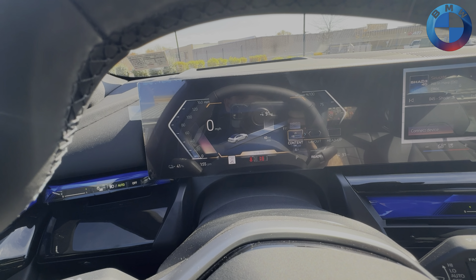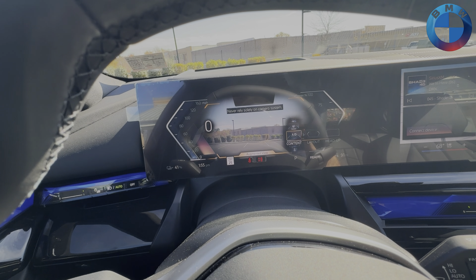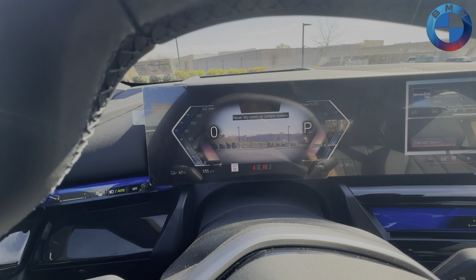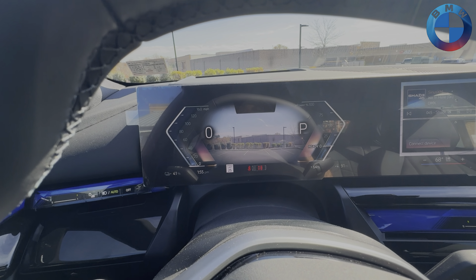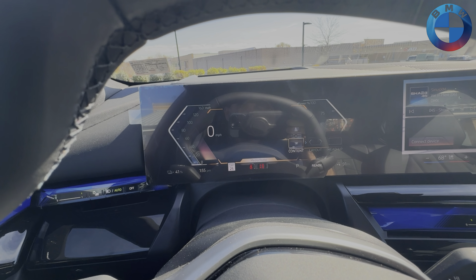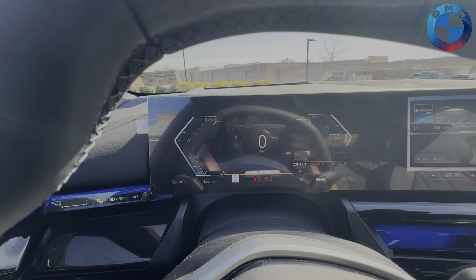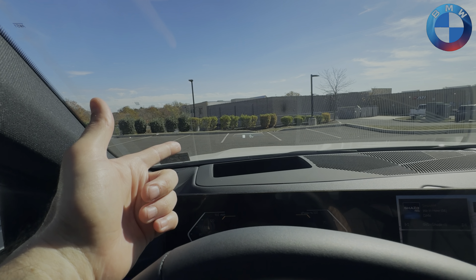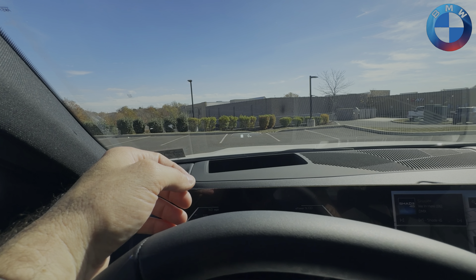There are lots of content options for the center display so you can make this centerpiece whatever you want — highly customizable for you as the driver. My personal favorite is the AR view, where augmented reality is introduced using the 4K front-facing camera and superimposes your turns, lane guidance, driver assistance options, turn-by-turn preview, mini-map, G-meter, and music. The optional head-up display also offers multiple views: standard, overhead, augmented reality, driver assistance, turn-by-turn, and sport view.